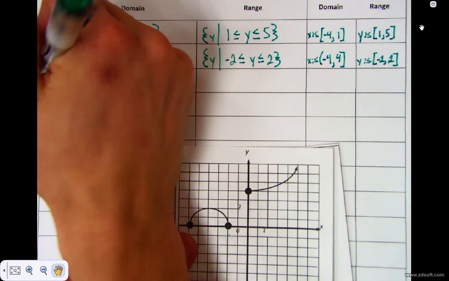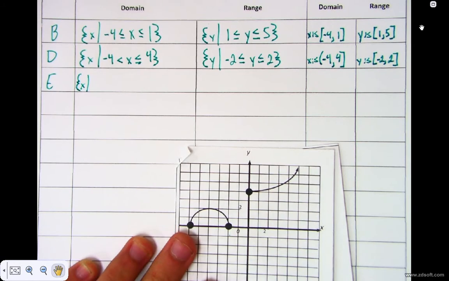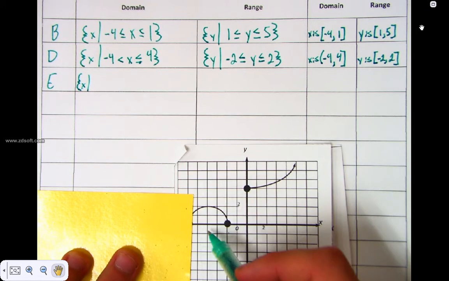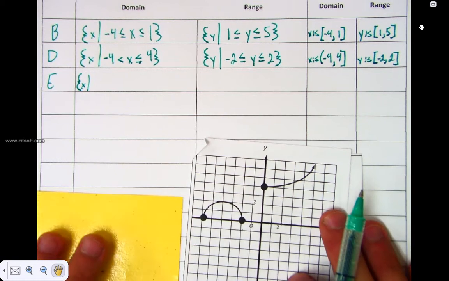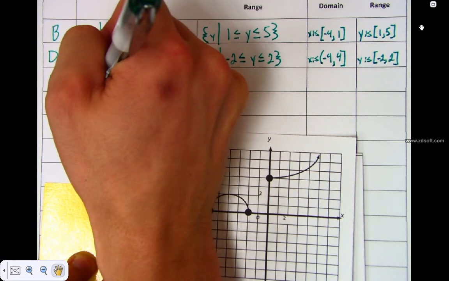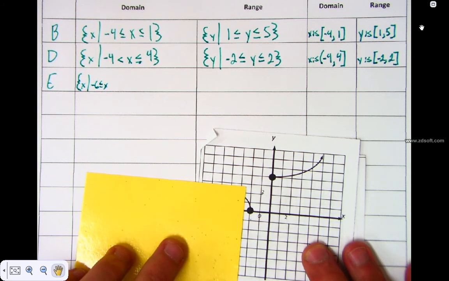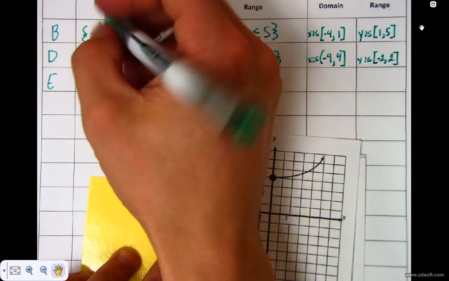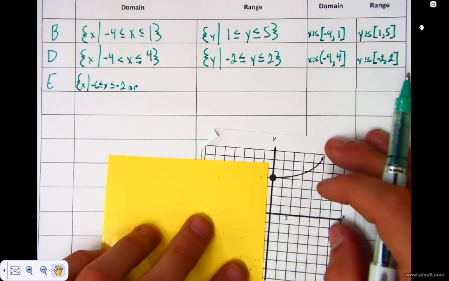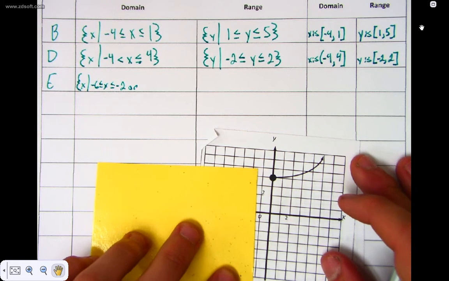So starting with my domain, I have, it's a set of all x's such that, and I'm going to try to write a little bit smaller and scrunched in. Starting on the left side, looks like 2, 4, 6, so at -6. And that's a closed dot, so -6 less than or equal to x, and then I move along until I reach my next dot right there, -2. Less than or equal to -2. And then you write or. There's another spot right here. See that space? There's a space in between this dot and that dot. That's pretty much where you're going to write that or.